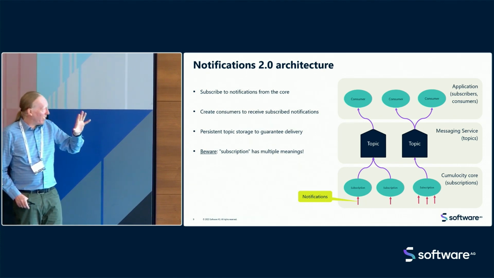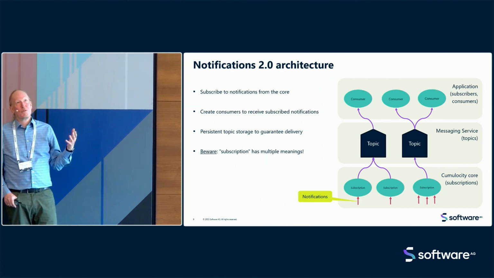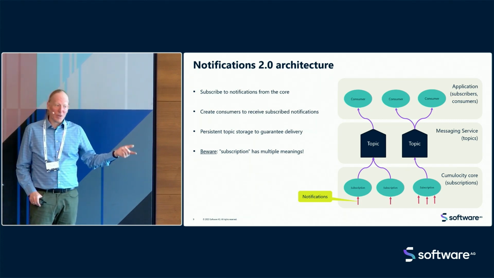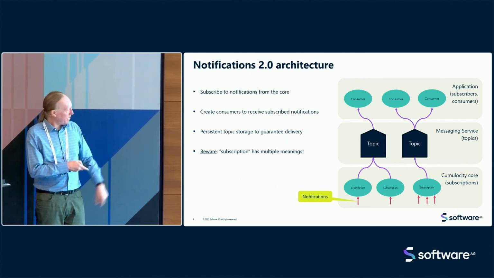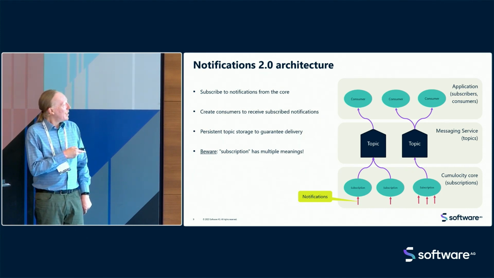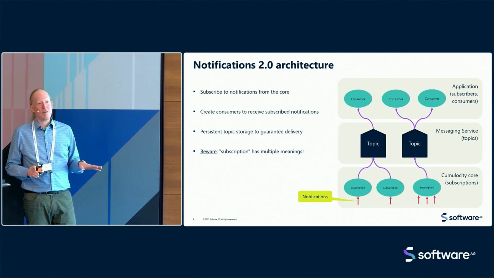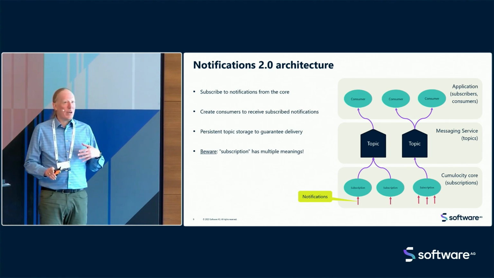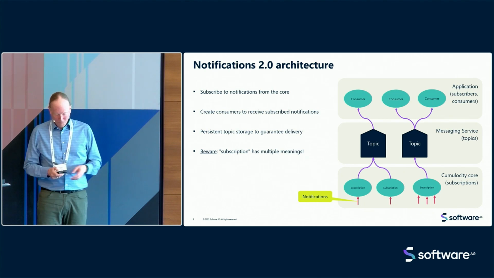As I say, beware. If you read the documentation for this API, we use the term subscription in a few different ways, which can be a little bit confusing, because there are two types of subscription involved here. Firstly, these ones on the core side, where you're subscribing to the notifications within the core. And then we also talk about creating subscribers to actually consume the events on the other side. They are different things, but that's not always obvious. So that is definitely something you need to keep in mind. And I think we would like to change those names. But for right now, they are what they are.